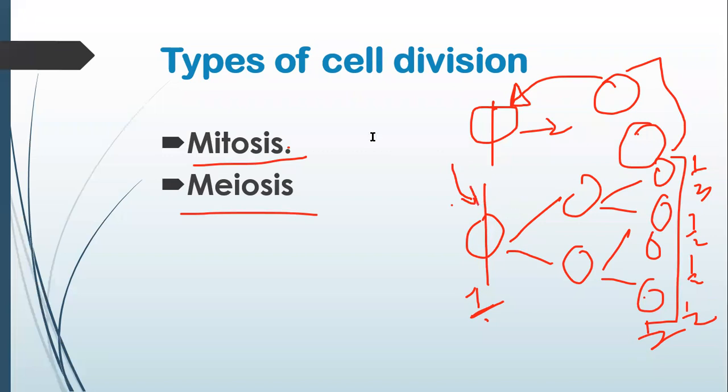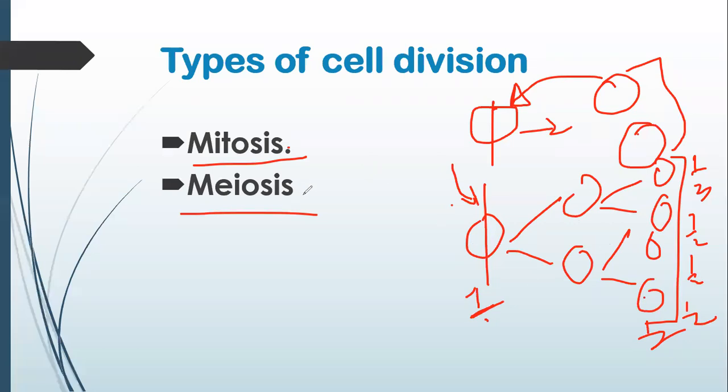And all these processes... somebody is saying, why have you left replication? I've talked about it. I said it is the process by which a cell produces an exact copy of itself. I was illustrating it even during the entire explanation. So this half, half, half, half.